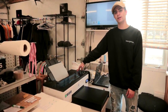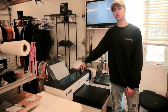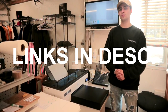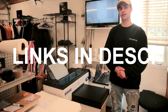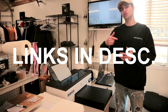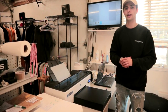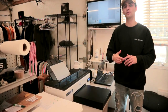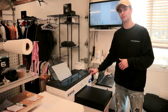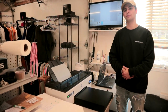Final verdict: is this machine right for you? Without a doubt, yes — if you have the patience for it, I think it's the best investment you could ever do. But if you don't have the initial budget to afford this machine, we do sell sheets so you can make your prints come to life without the hassle of buying a press, embroidery machine, or all these things. Just click the link down below, upload your logo or send it via email, and we'll print and ship it the same day or next day. A no-brainer — this was Dom from Whole Printing Inc, make a print you'll never forget.